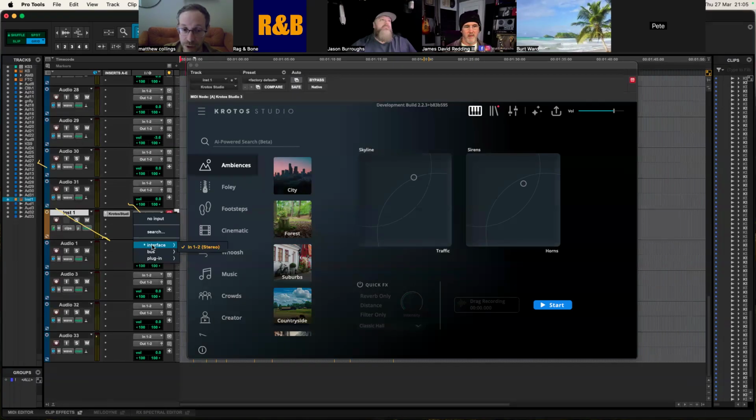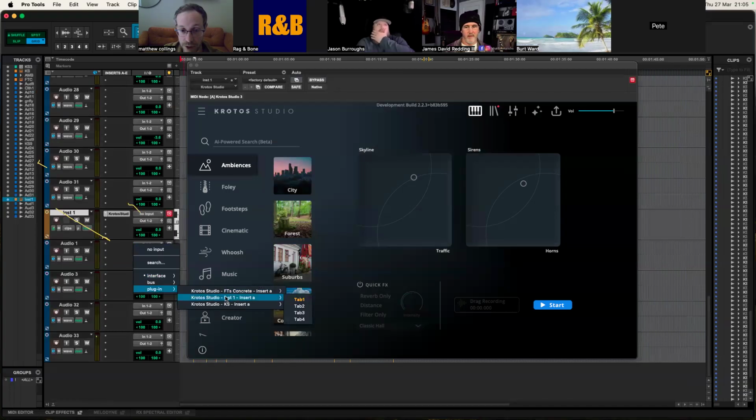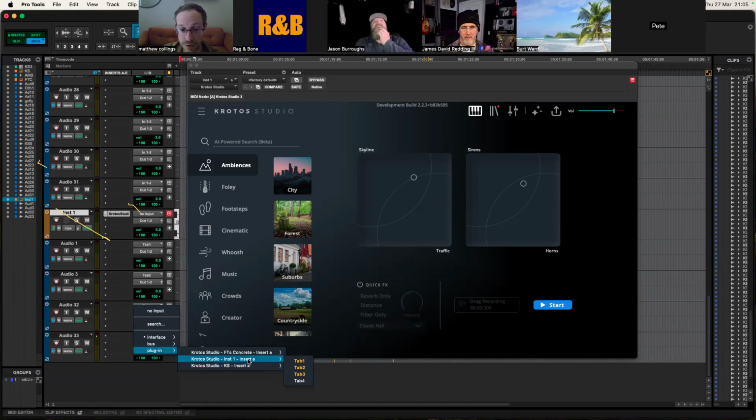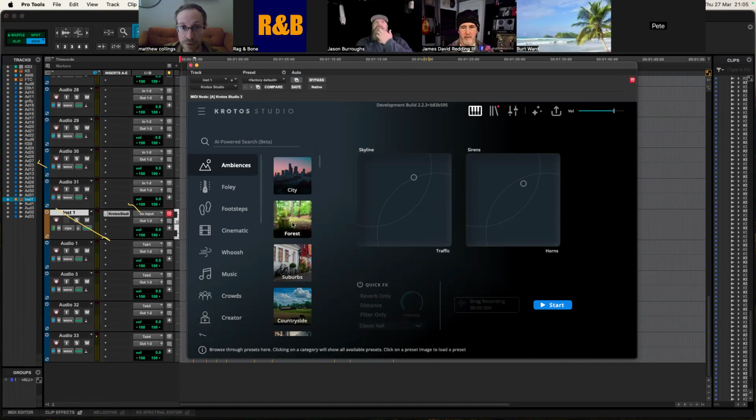Unless you encounter it like this, you won't know that it's there, unfortunately. From here, you click on the input section, and rather than choosing an audio input, you go to plugin and find the instance of the plugin that you want. In this case, the Studio one on instrument A. Where it says tabs 1 to 4, select tab 1 on the first track, tab 2 on the second one, and keep going. You're telling each of these audio tracks to listen, as the input, to one very specific tab from Krotos Studio.